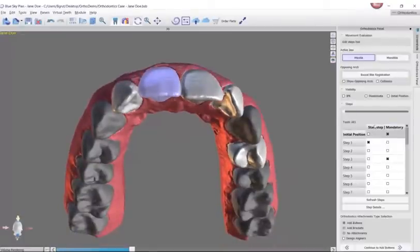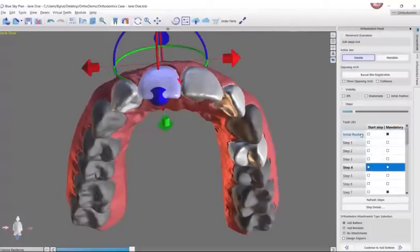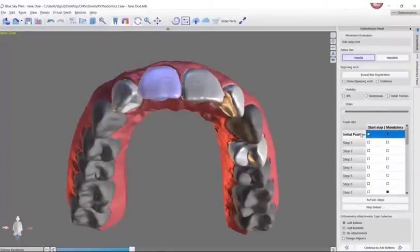We'll talk more in another video about what it takes to set up an in-house aligner operation. There are a lot of steps, a lot of variables, a lot of moving parts, and a lot of things you need to consider. I don't recommend that you just jump full force into it — most of the people I know who've done that have failed. It's just overwhelming. Your team needs to be 100% on board, and you need to take baby steps in that direction.